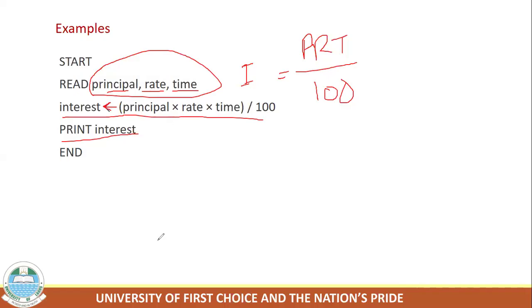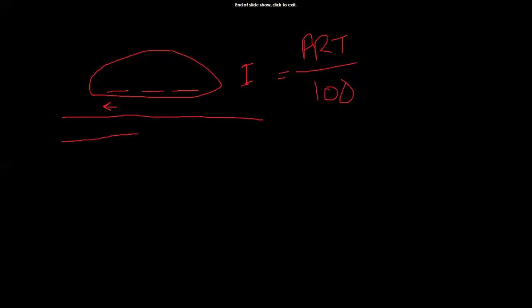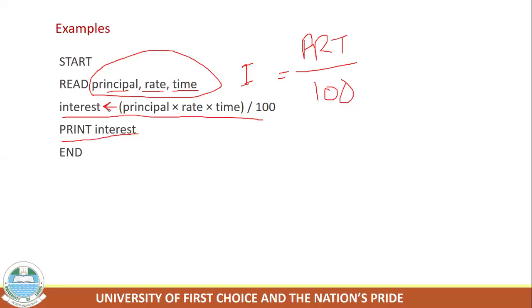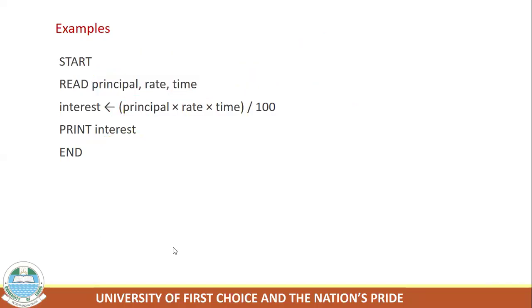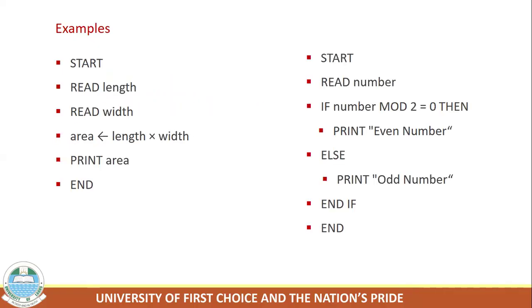All right. So I want to believe that is all for today's lecture. We've been able to look at flowcharts, the advantages, the disadvantages. I've also been able to look at pseudocode. Now, with this, I can actually decide to translate it to actual code.